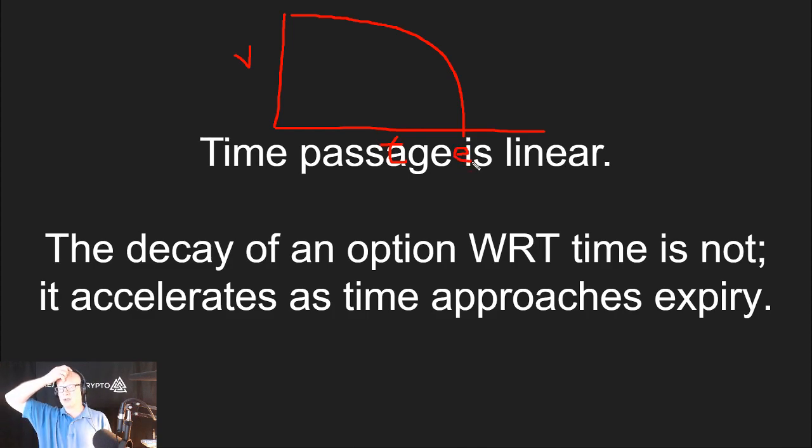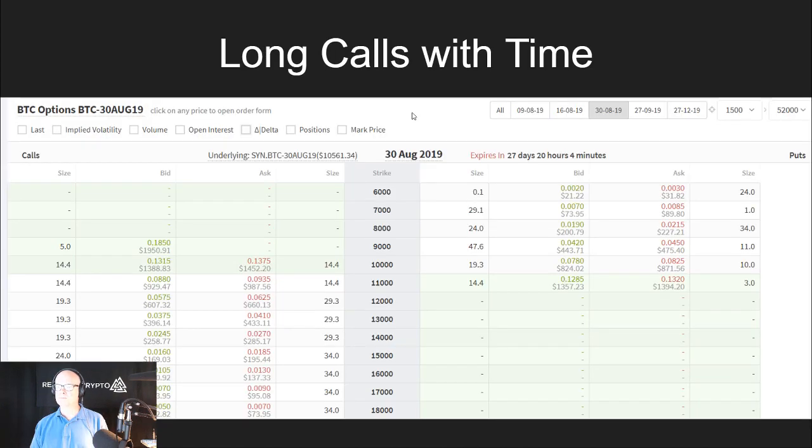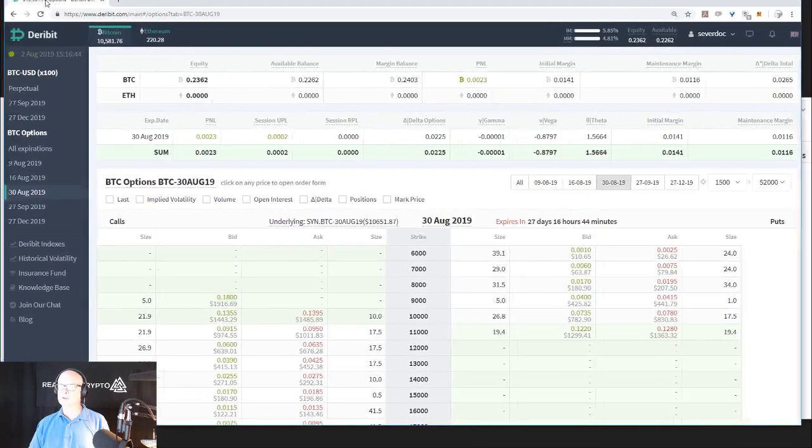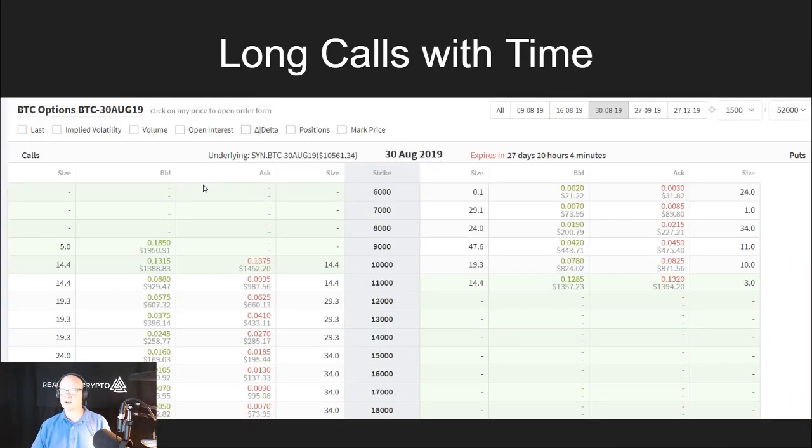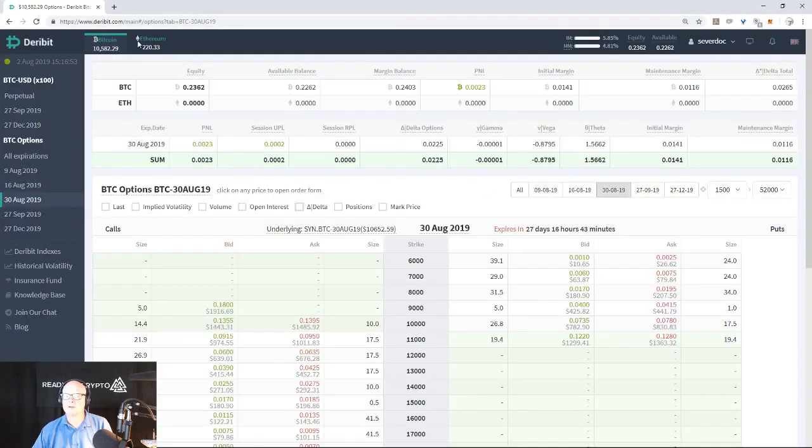And actually some of the options are expiring today with Deribit. We have the 2 August options expiring today, and we can look at that in just a minute. In fact, what I'd like to do is bring down the chain right now instead of going over a fixed example. Let's try that again. There we go. Okay, so I can't even trade the 2 August anymore because they must have expired.